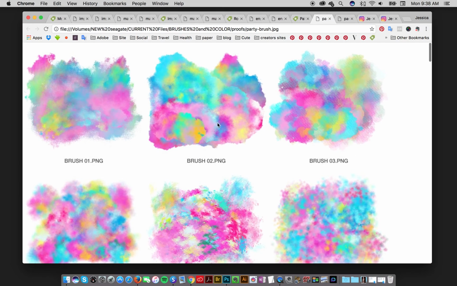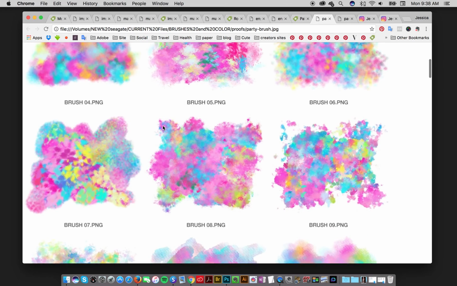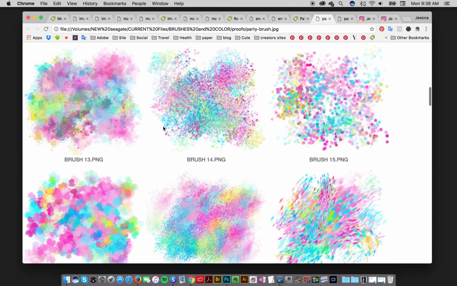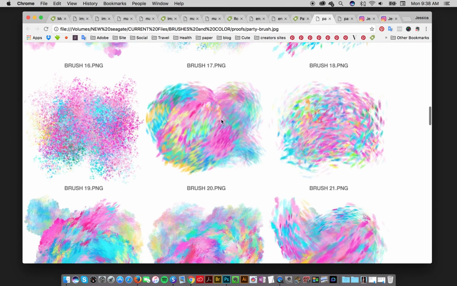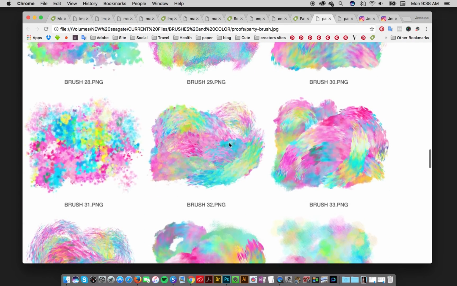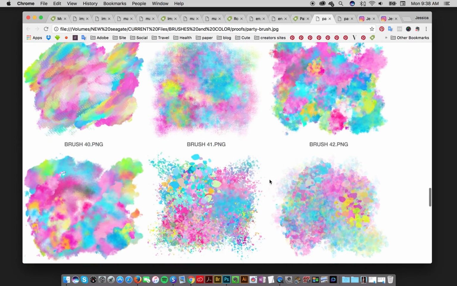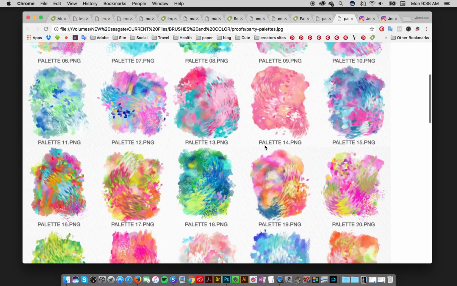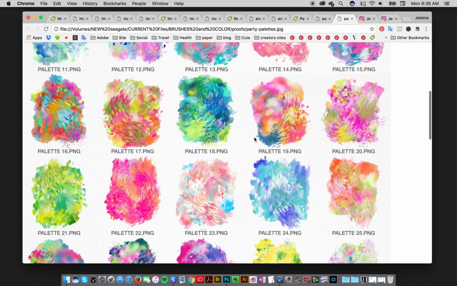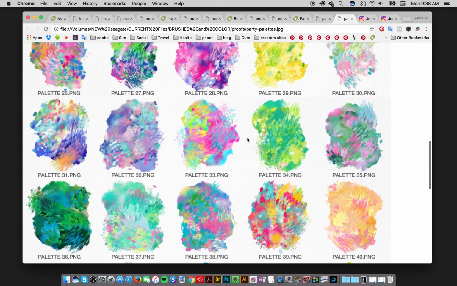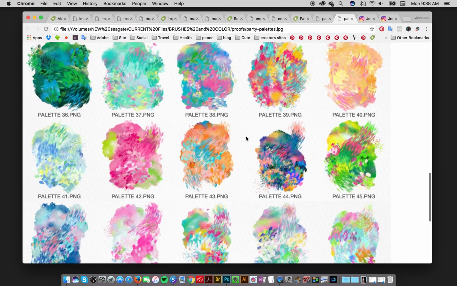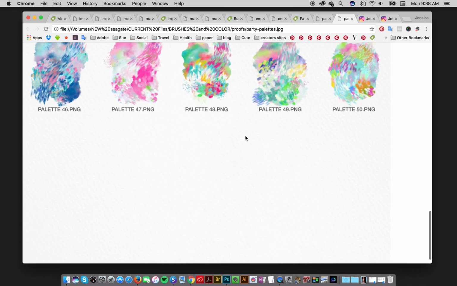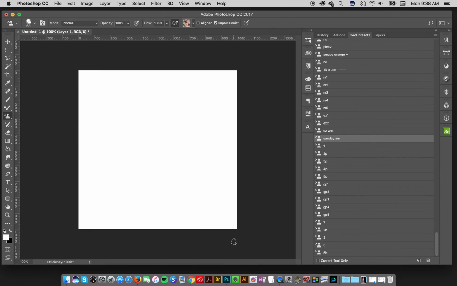And let's go through here. In this collection, I have made a bunch of brushes, which are absolutely cool, fun. We've got a lot of directionals, and just super fun, which really work well with this collection. There are 55 brushes. And here, let's look at our palettes. These are bright floral mixes, really inspired by resort fashion and all of that. So we've got 50 color palettes. And we'll just do a little preview of this collection for you here.